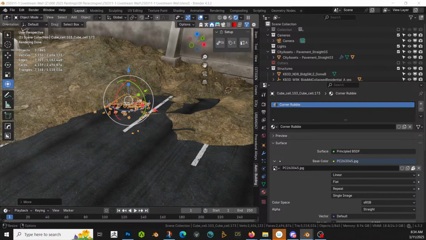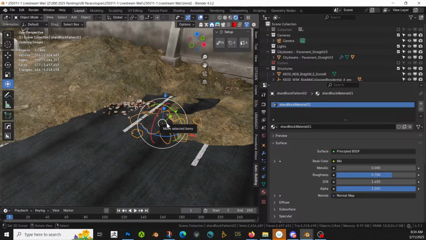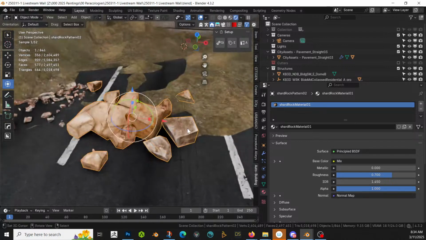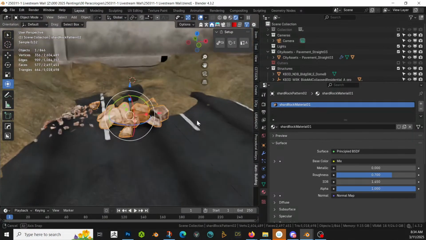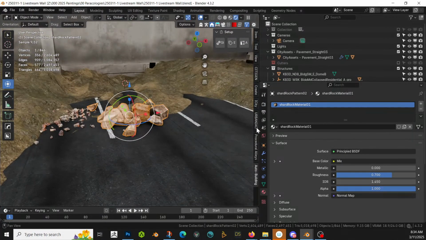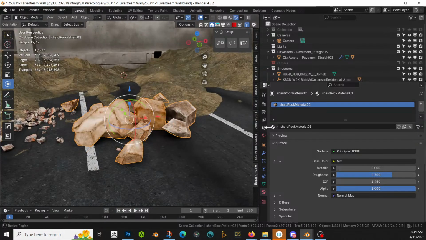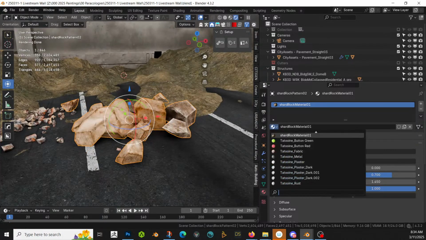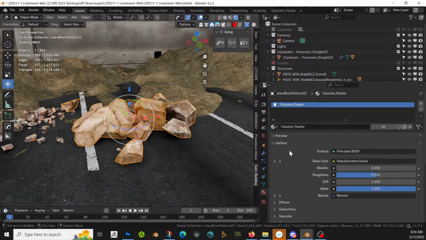No. So see, these are rocks, but what do they look like as a pattern? Oh, I don't hate that, actually. Particularly if we were to give it maybe Tatooine plaster.